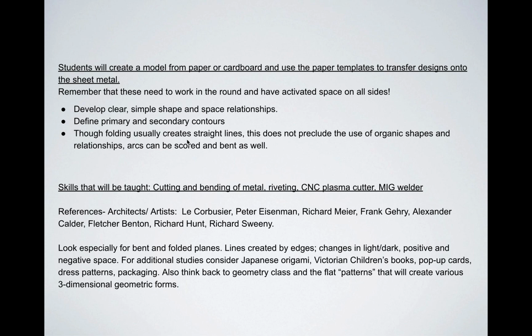Some inspiration for these projects is coming a lot from architects, but later in the presentation we're going to look at some other artists and their work as well. What I want you to look for in particular is bent and folded planes, lines created by edges, edges in light and dark, positive and negative space. You can also consider things like Japanese origami for inspiration, Victorian children's books, pop-up cards, dress patterns, packaging. Also think back to geometry class and think about patterns that will create various three-dimensional forms.